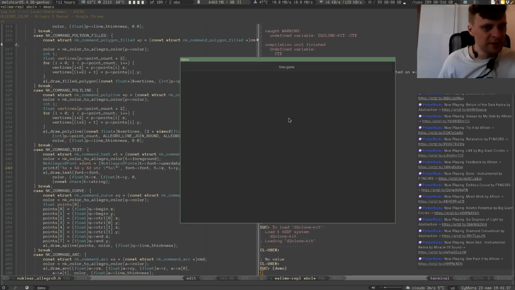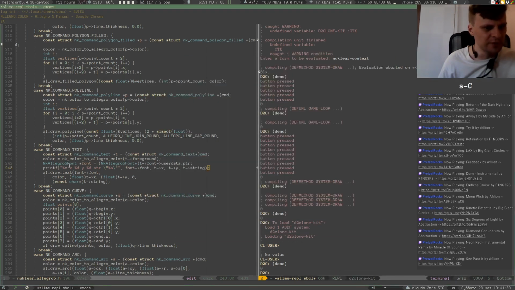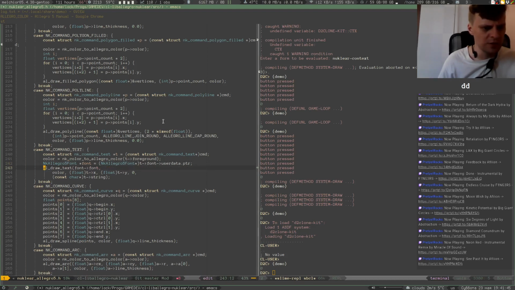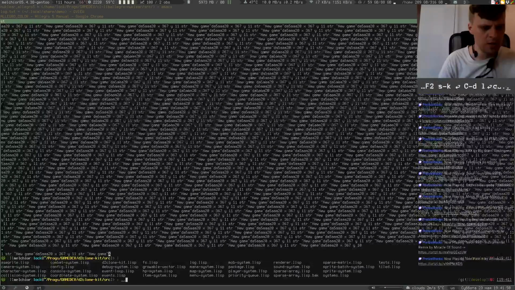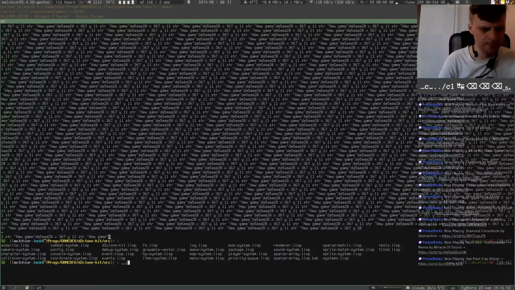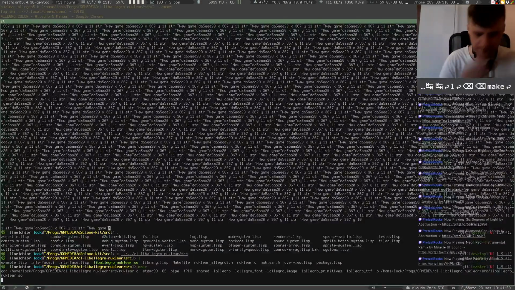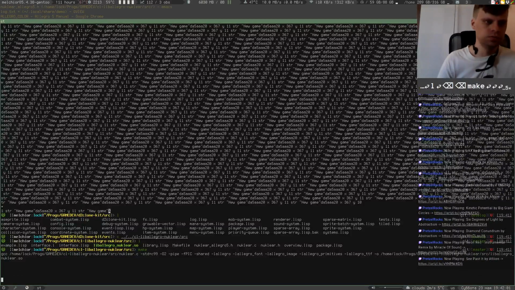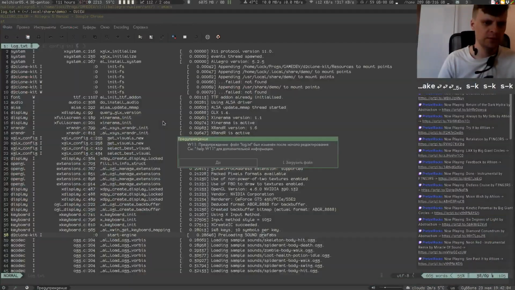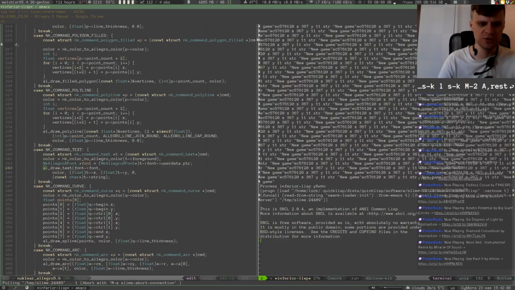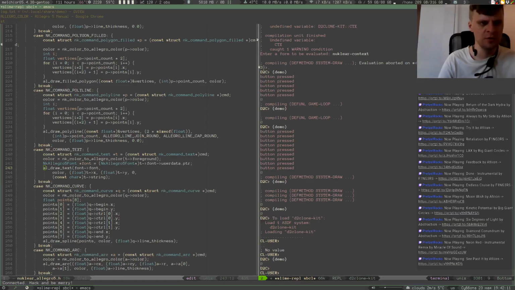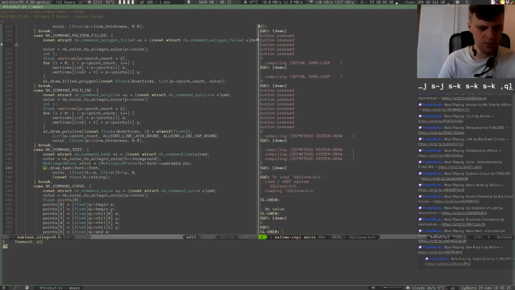What if I remove that debug printf, in which, by the way, I should have put the new line, but whatever, and then just compile this stuff again. And then reload this one so that it uses the new version of the dynamic library.